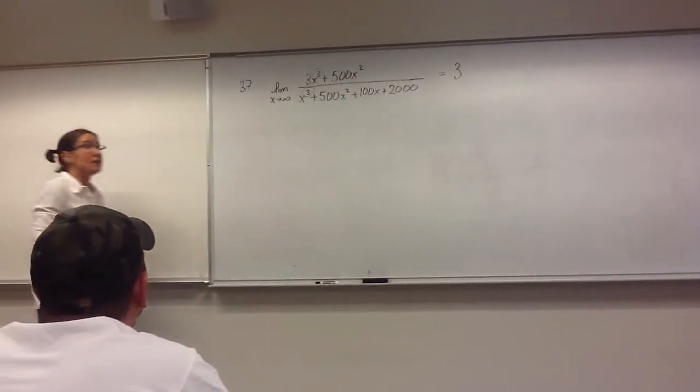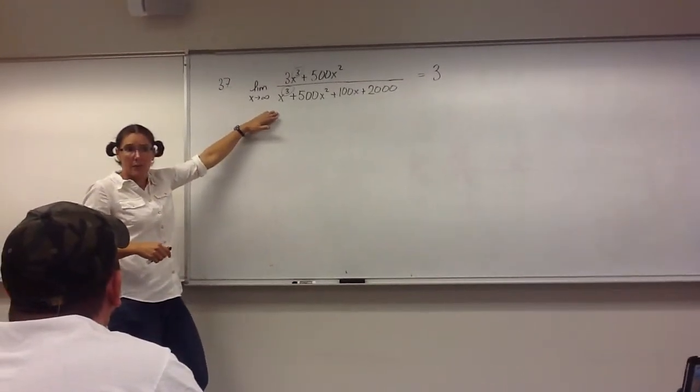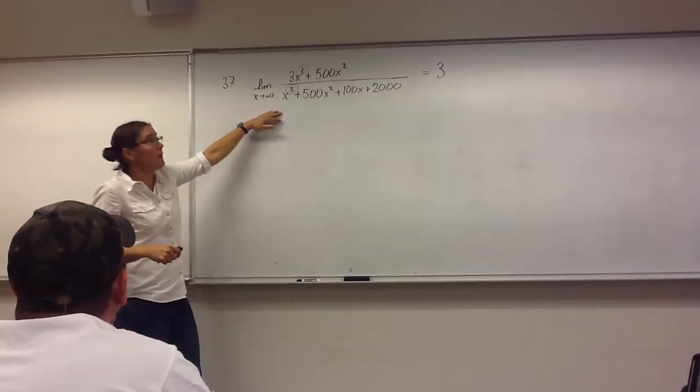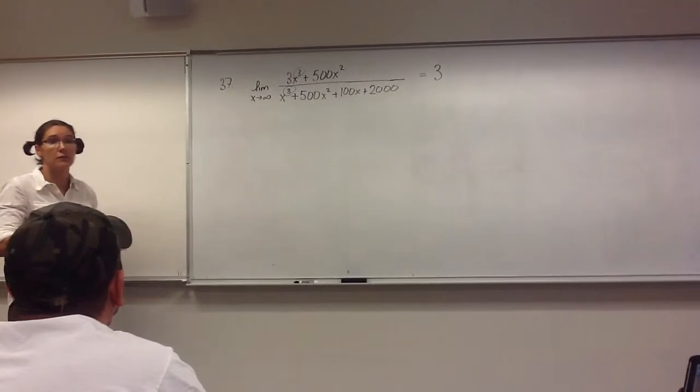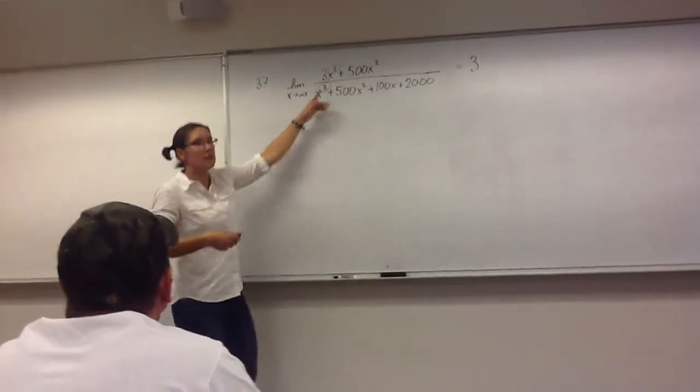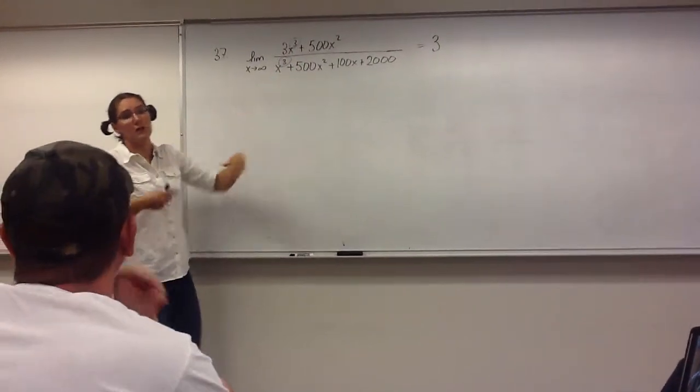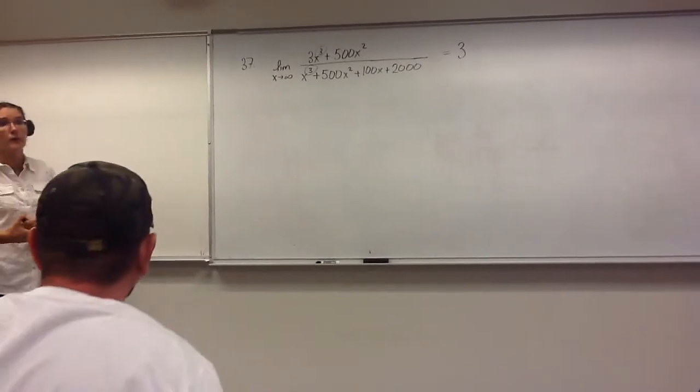And the answer to that is, if I have a problem like this on the test, I will ask you to justify your work. So either your justification will be a verbal explanation about highest powers, or it will be the algebra that goes along with it. So one or the other.